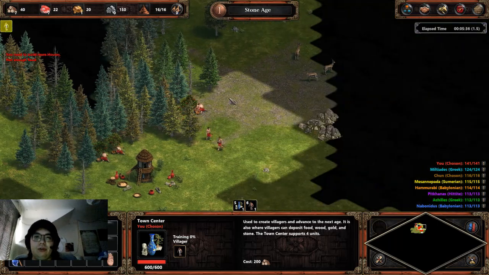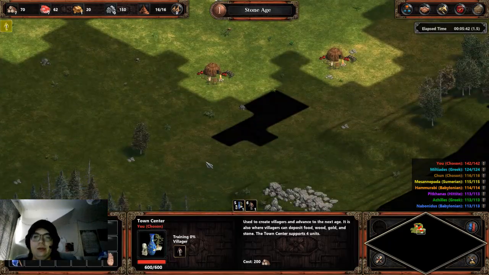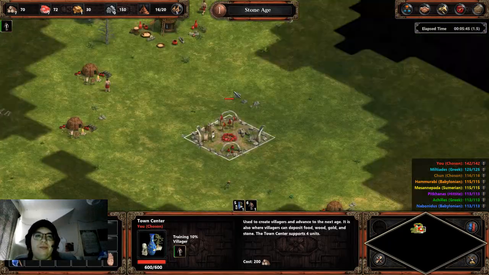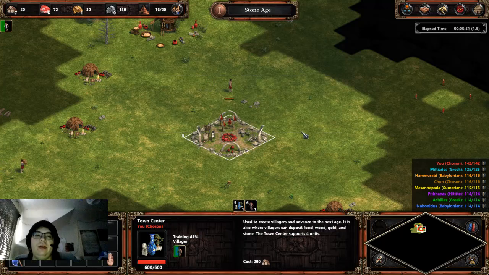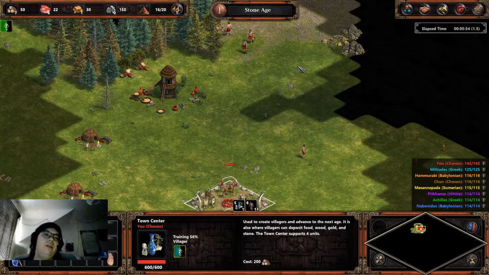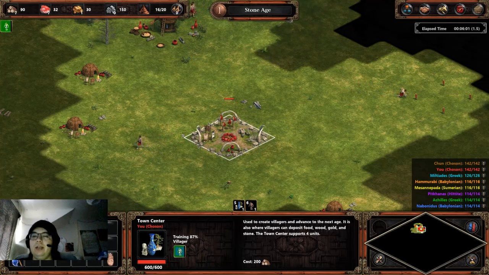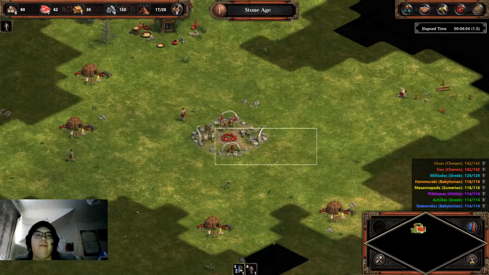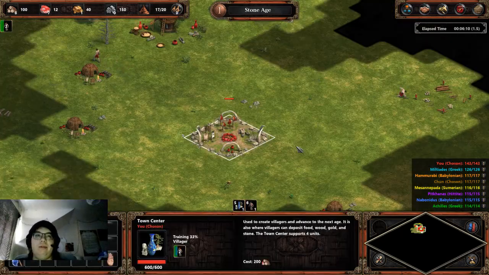We'll build a second storage bit here, though. That gives us access to the deer. At least these guys can switch over to deer. It doesn't look like we'll have any water this game, so if this is the case, we are definitely going to have to switch it up a little bit. So we're going to have to stop villager production around 20 and age up pretty quick. Switch over to wood so we can start building farms, which seems to be our main priority right now, that's right.